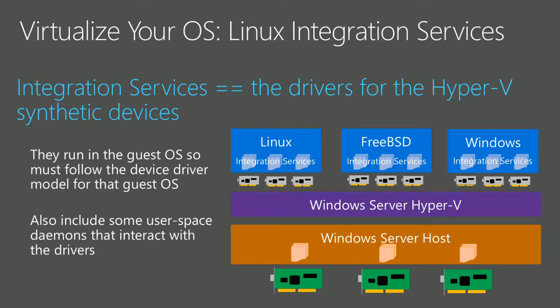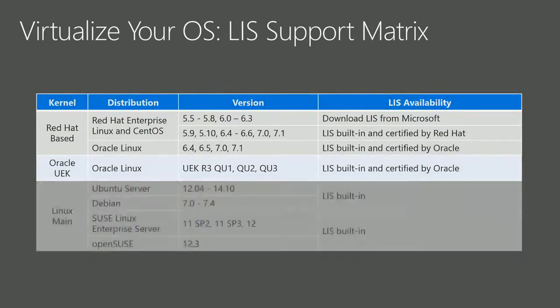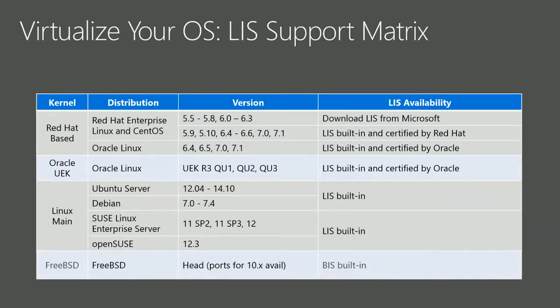So this is really what you need in order to have your OS virtualized: the LIS package. The way we work is we upstream those LIS packages into the kernel, so that the different distribution vendors can include them in their distros. Here's a matrix of how it maps out with the different distros. It also depends on when the particular distro vendor picks up the LIS package from the kernel when it upstreams. There are varying degrees of lag, and that's why you see this matrix here.